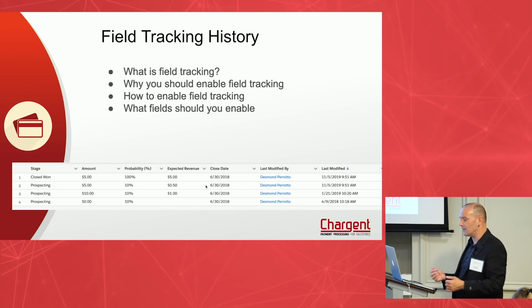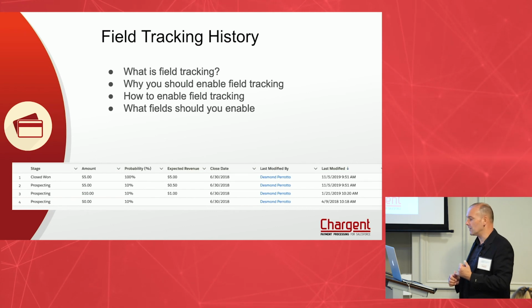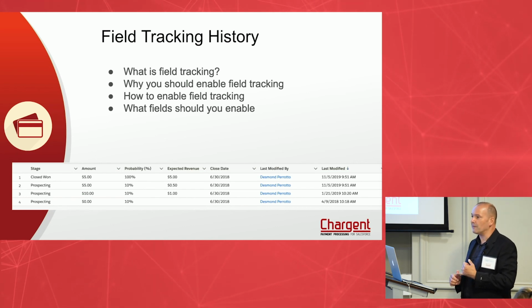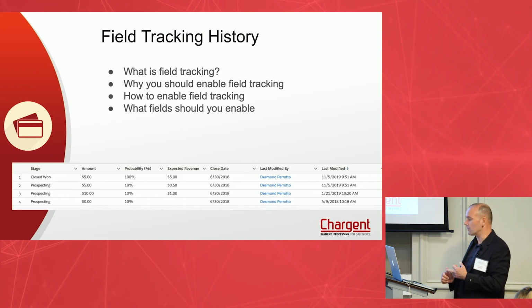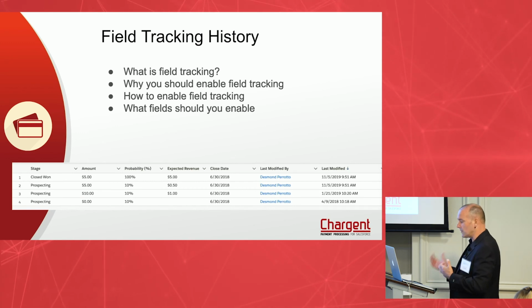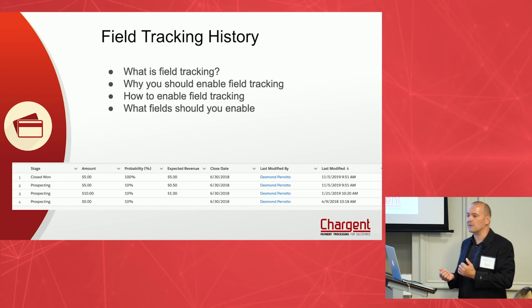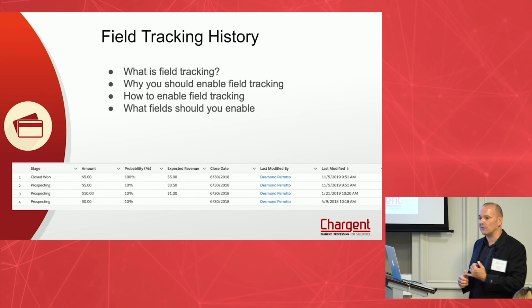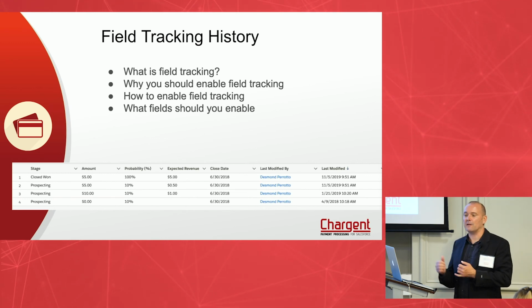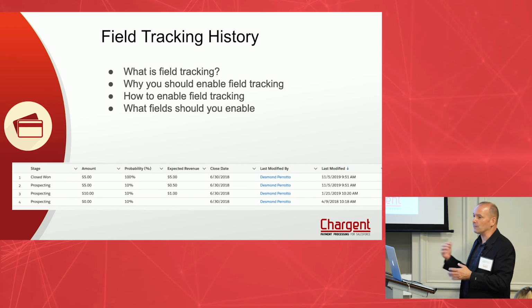Field tracking history, again, just to refresh you guys, is a history telling you what fields were modified on an object or on a record, who it was modified by, when it was modified, and what the values were that were modified. That's useful in tracking down, say, something happens and all of a sudden a recurring payment stops and the next transaction date doesn't show correctly. If somebody accidentally changed the payment start date, you'll be able to see a lot of that information.